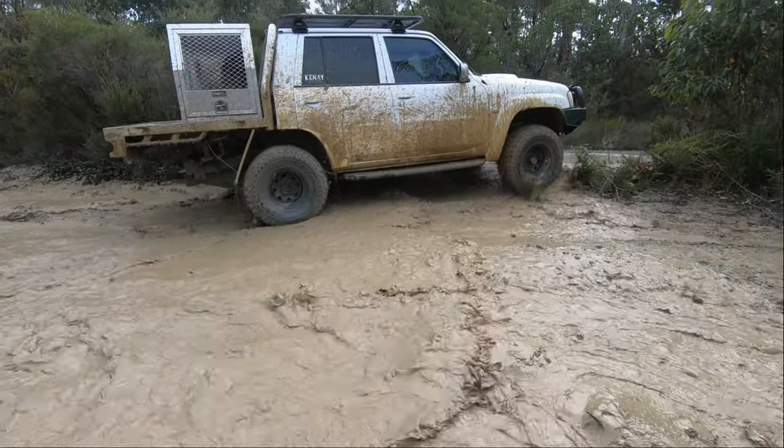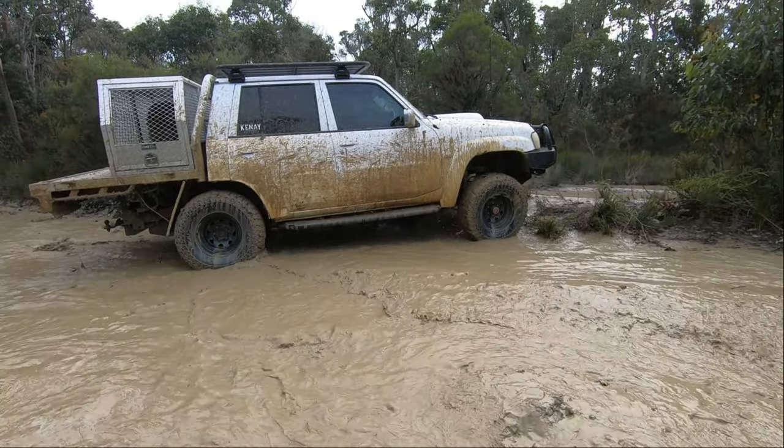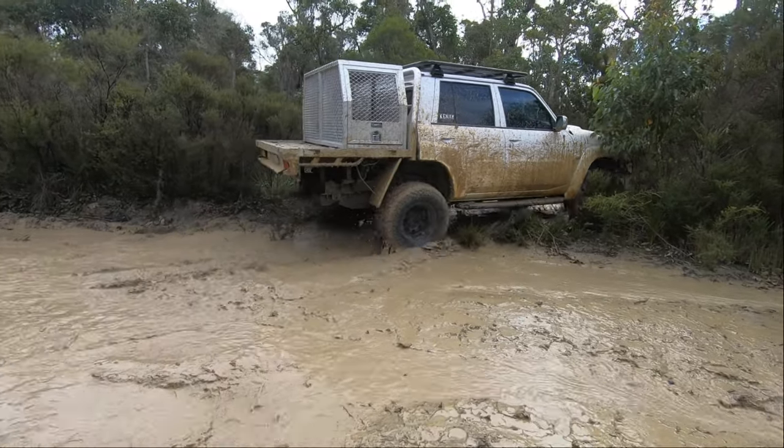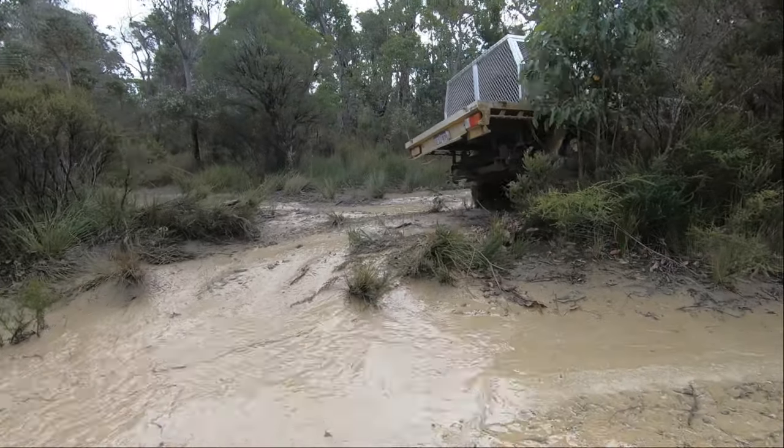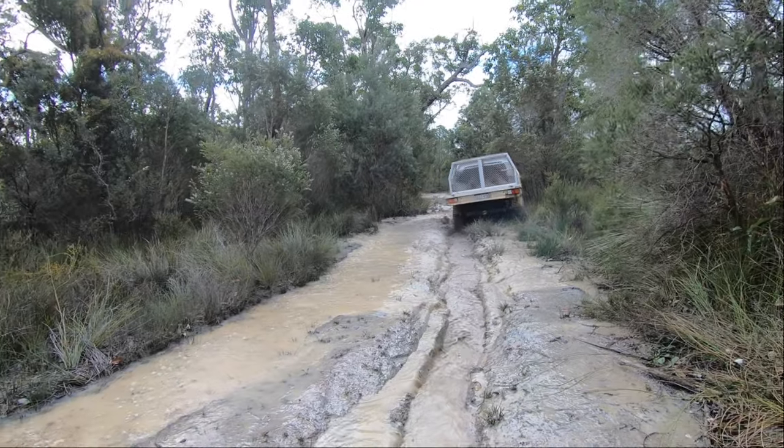I apologize, we failed to demonstrate the correct snatch recovery. Yes, the guy in red should have stayed away from the snatch strap, but at the very least, we are not snatching off a tow ball. We then kept pressing on to the next mud hole. And this mud hole is the one that you can't really prevent. Good that we have got a Patrol to push through some mud for us, so we went through it smoothly.